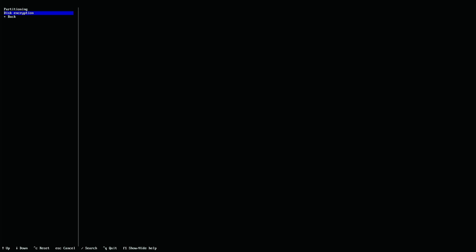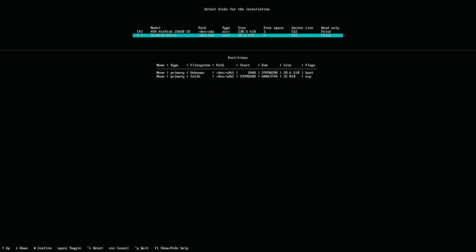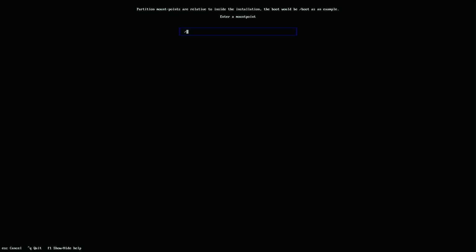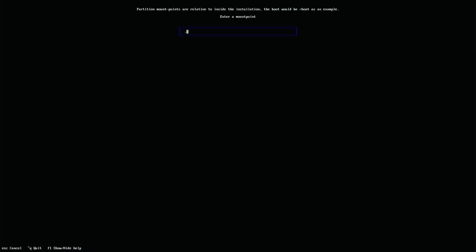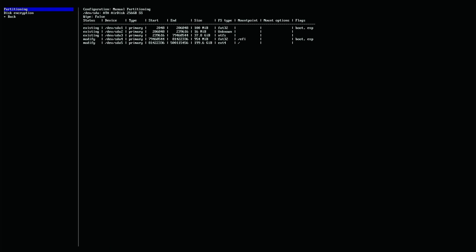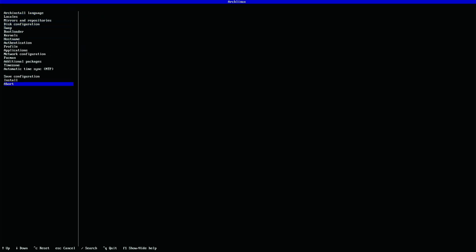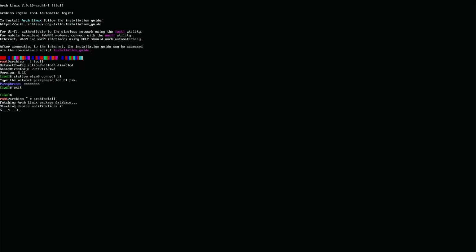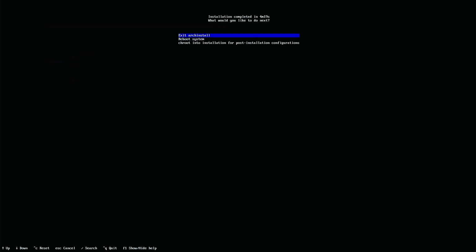Go to the disk configuration, partition, manual partition, and I'll have to assign the mount point. /EFI, and this will be select mount point as root, that means the slash. Finally, many times I have said finally, but this time it seems finally final. Let's hope for the best and wait. It took 4 minutes and 19 seconds to install.